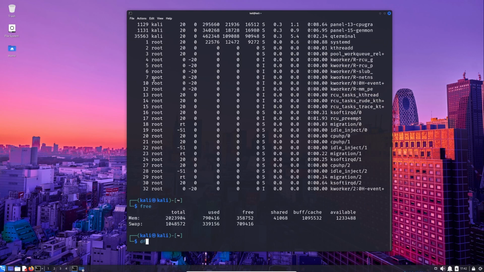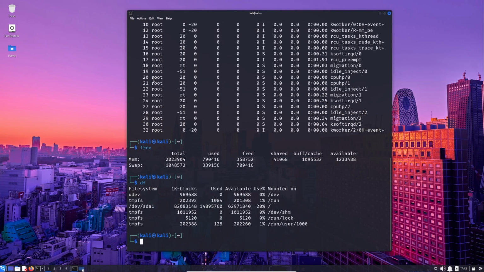You can use df to see the disk usage, and it's a lot of information, so no need to go and search for any other program. It's all in one window, so no need to use the mouse, no need to search and do anything extra more than typing the right command.